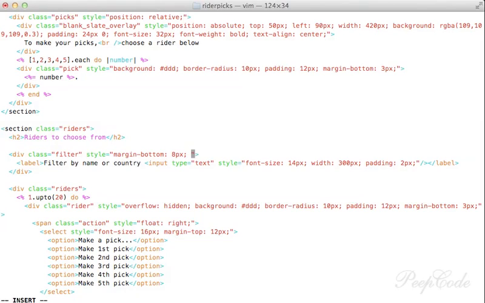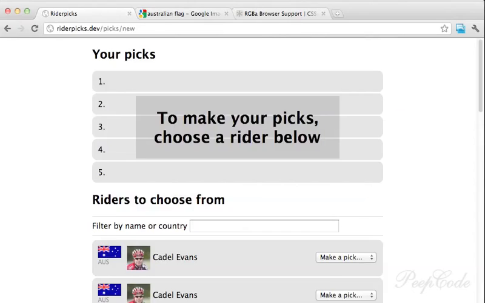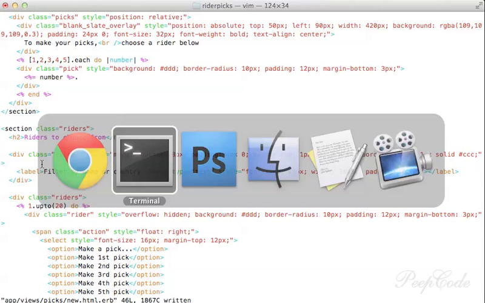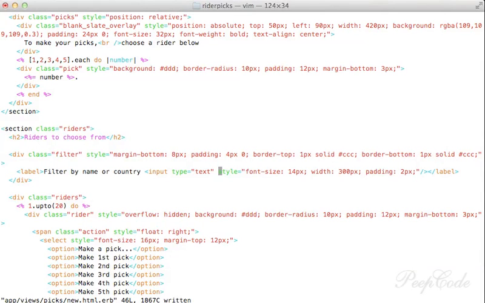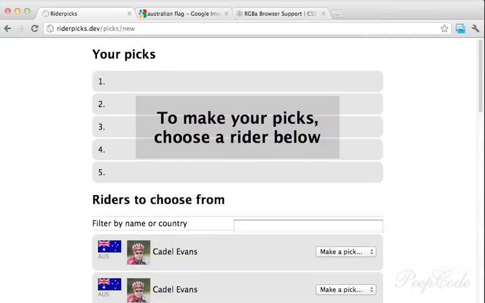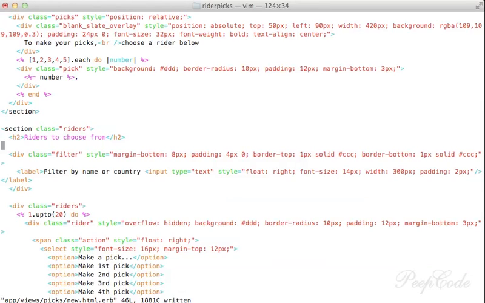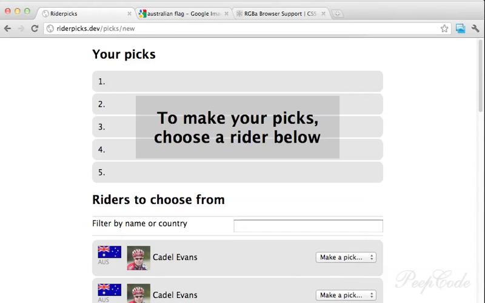So this is proving how it was good that I already had a container on it. Maybe if I had 4 pixels of top and bottom margin, and what if I had a border on top and a border on bottom? Would it help me if it was more like a unit? Would it help me if this text box was always flush right? I wonder if that would help. But if I do that, I wonder if this is going to do what I want. Yeah, it does do what I want. I don't like that either. This is the thing I would spend some time on to figure out how to solve.